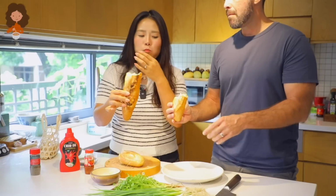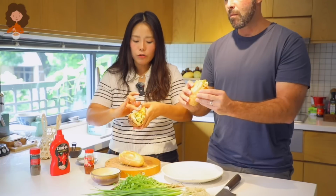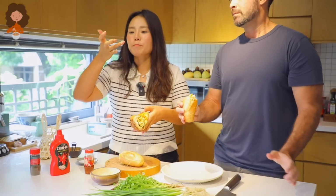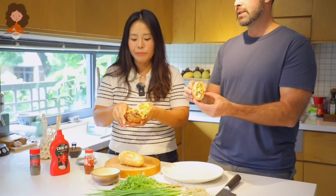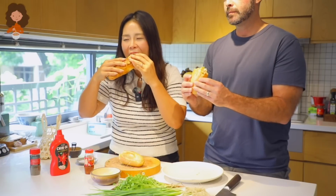You want to switch? Put a lot of one more. You said it was a little too much. How would you describe this chili sauce? It's just spicy, but it's a little sweet. It's almost like a sriracha ketchup version. Yeah, because it's not as garlicky. Not as thick, but still just as spicy, in more of a hot sauce way.